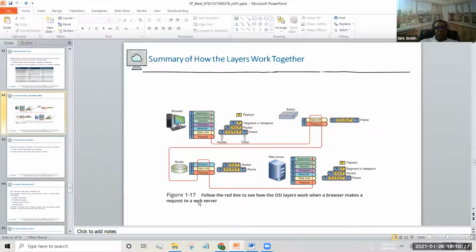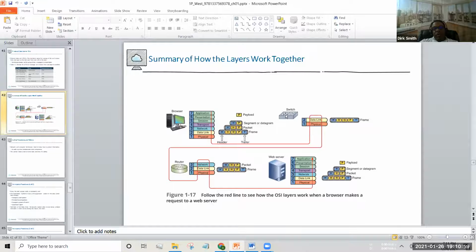So this is a quick summary of how things work on the OSI model when a browser reaches a web server. Like I said before, you've got your computer, and the application layer flows down. You've got your payload. It's going to create a section and break things up into packages. It puts an H on it, which is the header, and that comes down around the transport layer. Then you've got your trailer. After it gets the data, physically, it's going to push it on through.